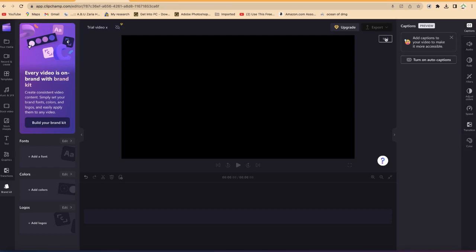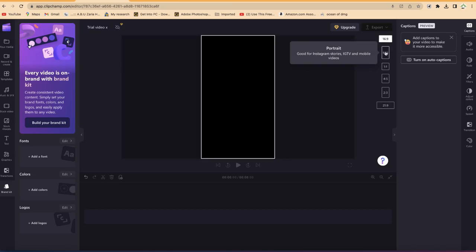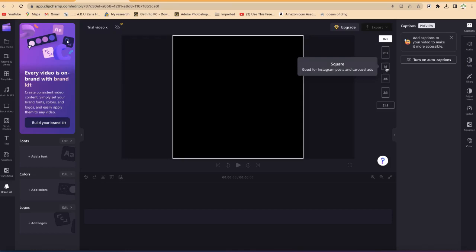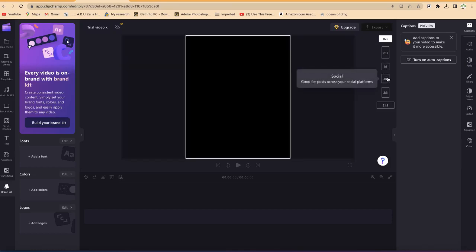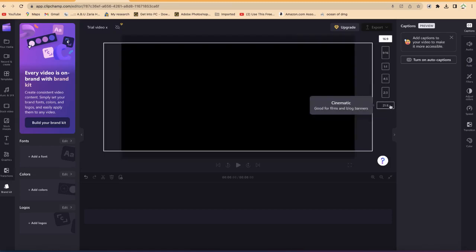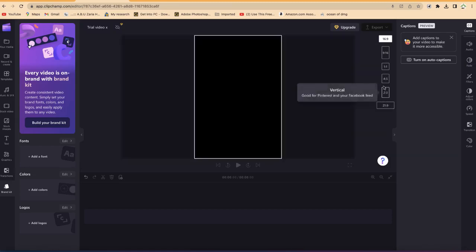And then you have the video sizing. You can select from different sizes. Right now this is 16:9, which is a YouTube size. You can go to 9:16, which is for YouTube Shorts, TikTok, or Instagram Reels. You can see the Instagram video size, which is 1:1. You can have 4:5 depending on what size you are targeting, and you have 21:9 also, depending on what you have and what you are targeting.